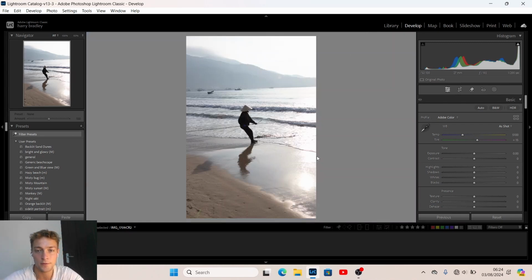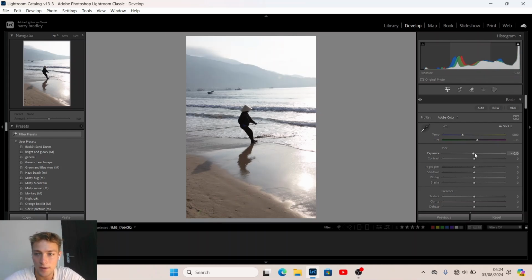So it's just showing this beautiful early morning scene of this lady working hard along the beach in Da Nang in Vietnam. So I think it's a really cool scene to go with, and definitely if we can add to this glow, I think that's going to be a really cool thing. So let's jump into it, and I'll show you how I go about it.